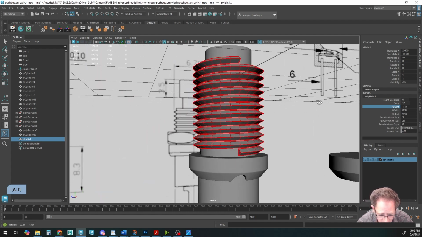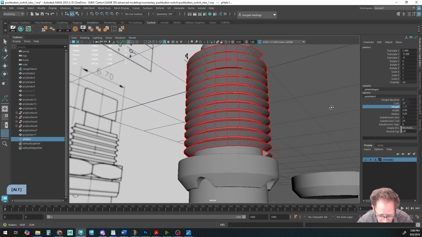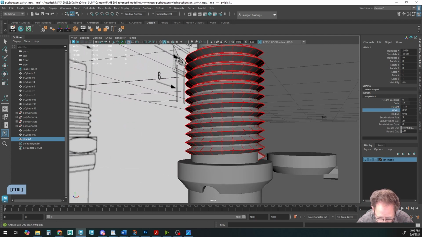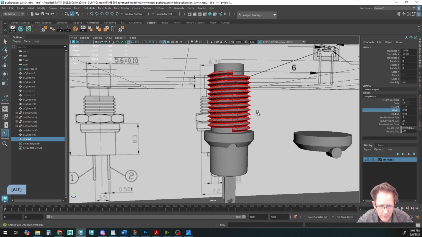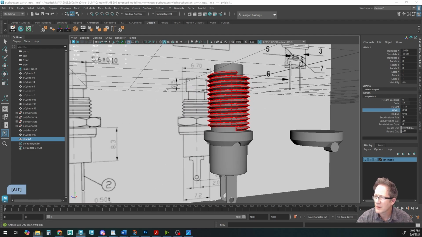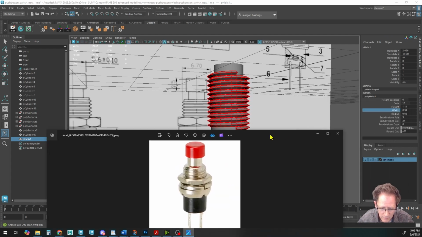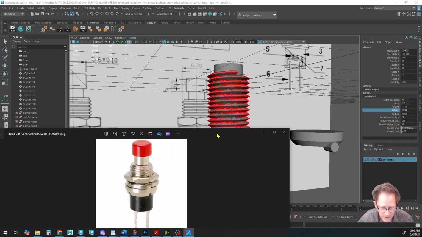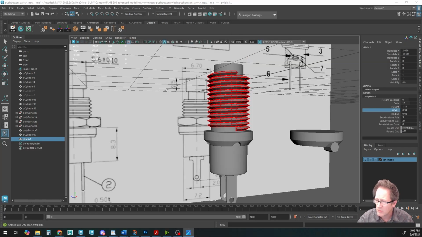Just making the threads a little smaller because they were just a little too obvious. Changing the width, bringing it in. There. So let's look at our reference. If you look at our reference, you can see that these guys don't stick out a whole lot.